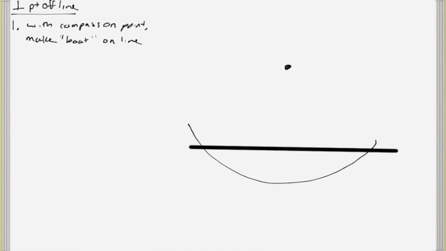In all reality, you don't really need the full thing. You really just need where it's going to hit the line. You just need those 2 places that we're going to mark with points now. Okay, so you don't really need the full arc there, but that's just usually how I do it. It's easier for me to draw the whole thing than picking up and dropping the compass again. So we want to make kind of a boat across the line there to get 2 places that that arc is going to intersect the line.